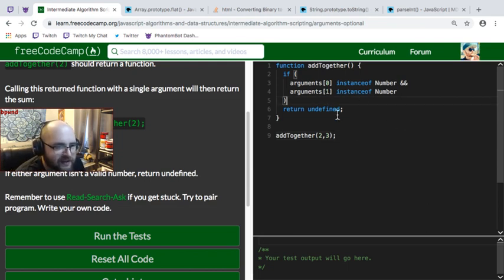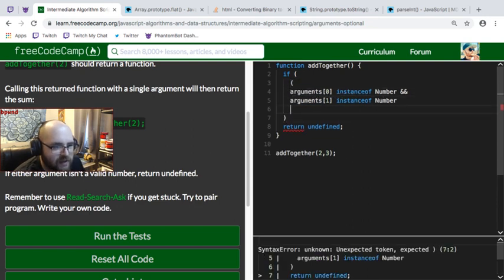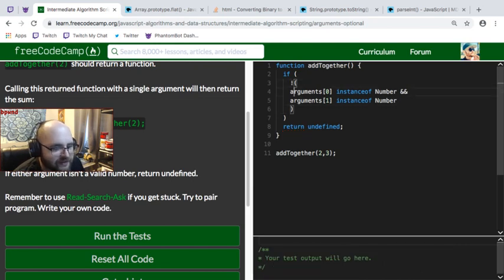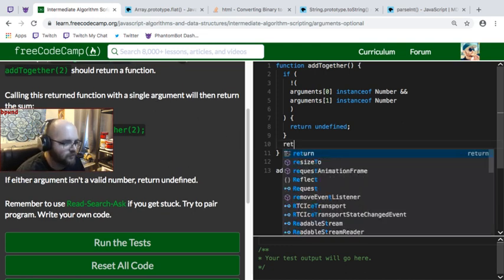If these things, but we actually want to check both of them. We want to wrap both in parentheses, and then we want to see the opposite. So we put our exclamation. So if these are not numbers, we will return undefined. And if not, we can keep going. We'll just return true here.